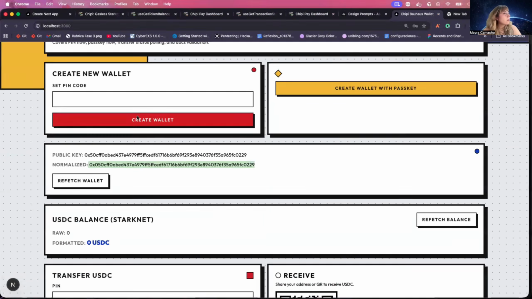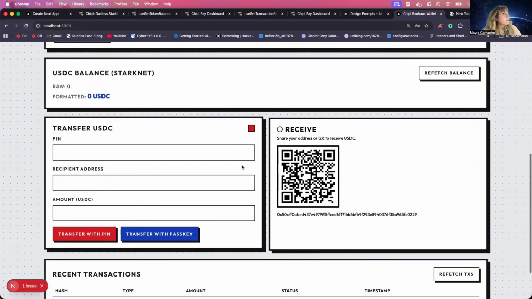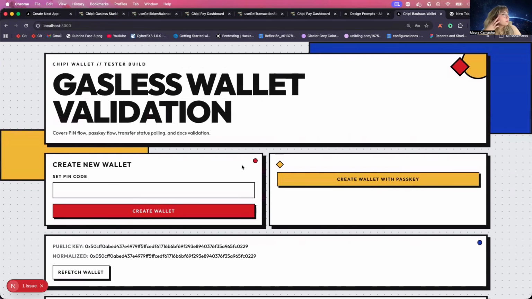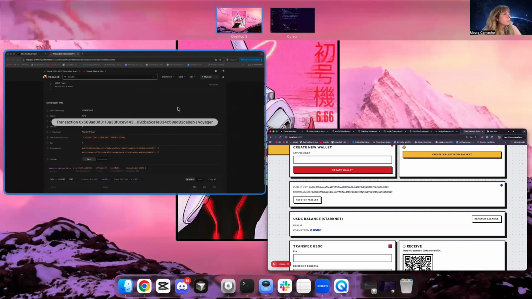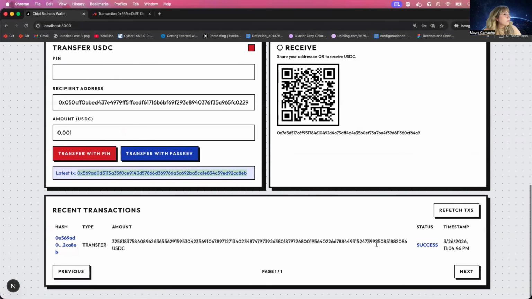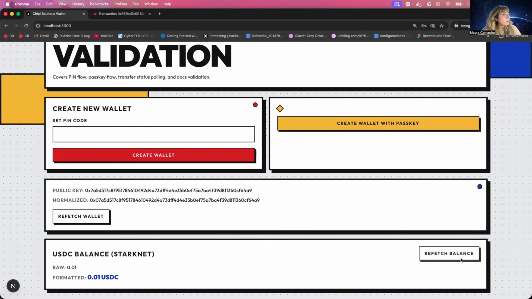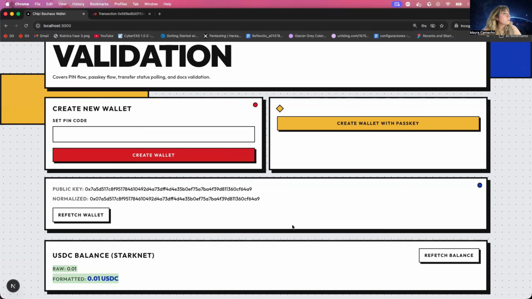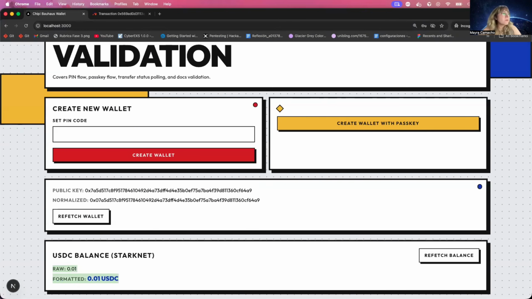And then when I go over here again and I refetch my balance, supposedly I think I have a really small amount. Yes, because it's already recorded my transfer over here. It's because of the formatted amount. It's a really small amount, so it's because of the formatted amount. So let me just go ahead and fix it, but it's not a problem of implementation. It's a problem that I am testing with smaller amounts.